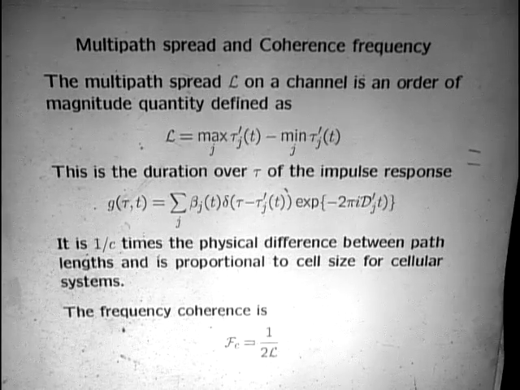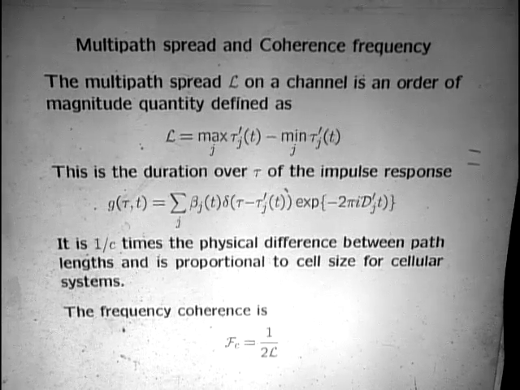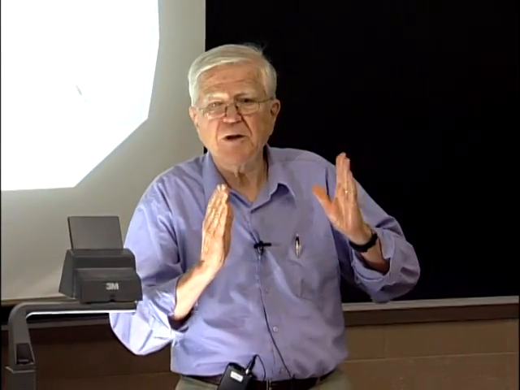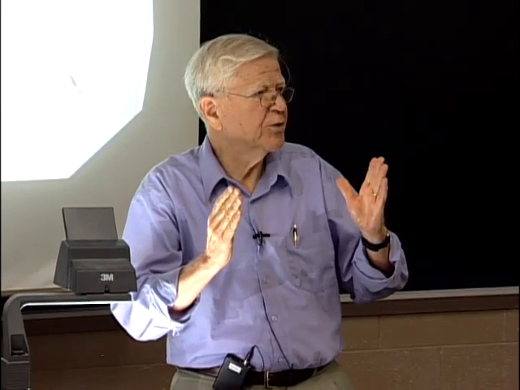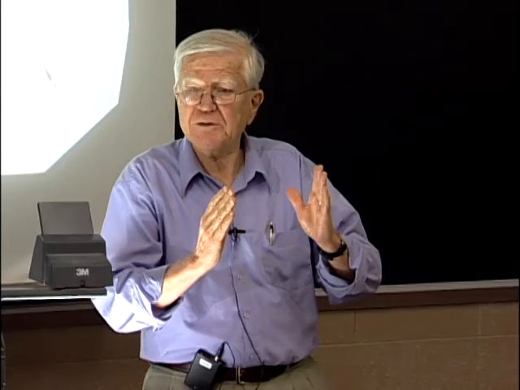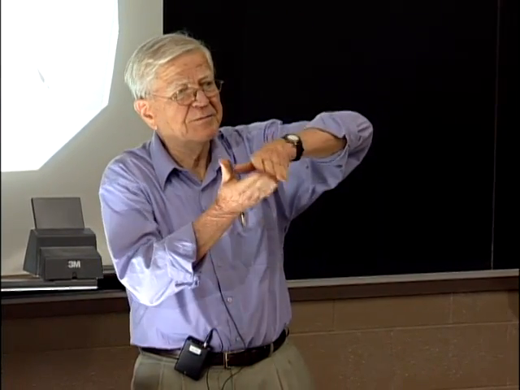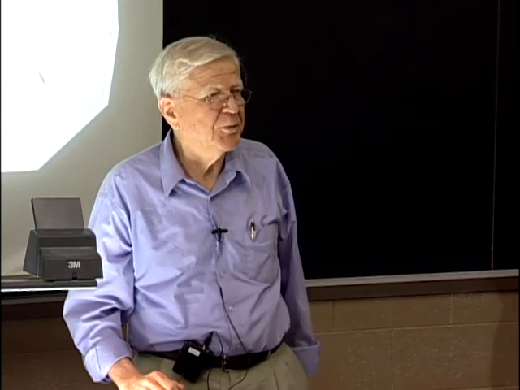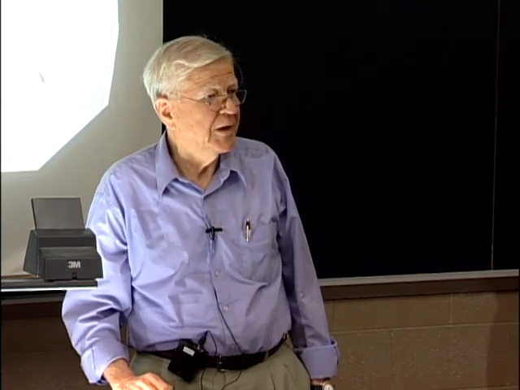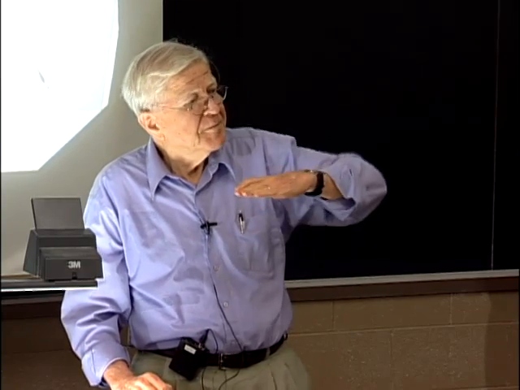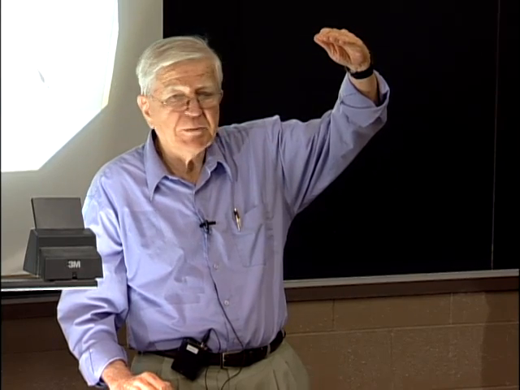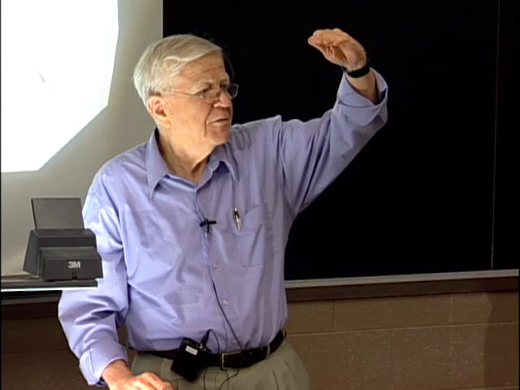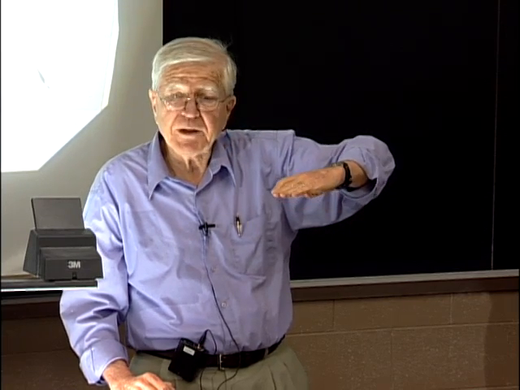So the waveform that you see coming in is spread out from what you send because of these multiple paths, and the multiple paths having different delays on them. And because you have all of these different delay paths, you're going to have an impulse response for this channel which has a certain duration to it. When you take the Fourier transform of that, you find a certain duration for the Fourier transform, and as we're going to see in just a minute, that's the thing that tells you how stable this channel is in frequency. If you measure it at one frequency, how far do you have to go in frequency before you find something which is totally separate from what you measured down here? This is something that cuts both ways.